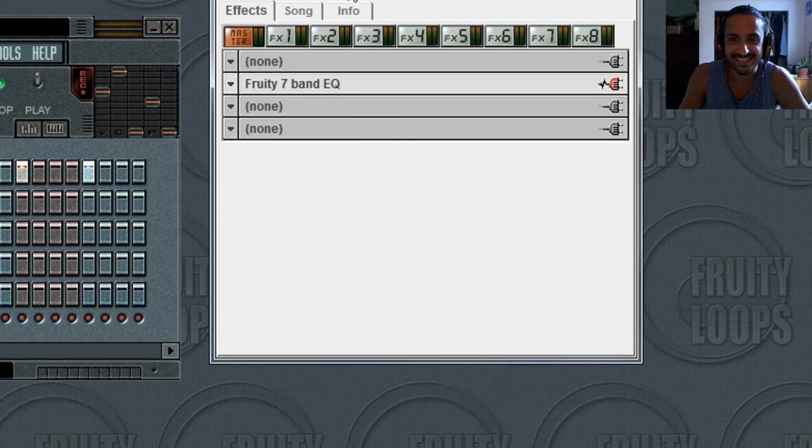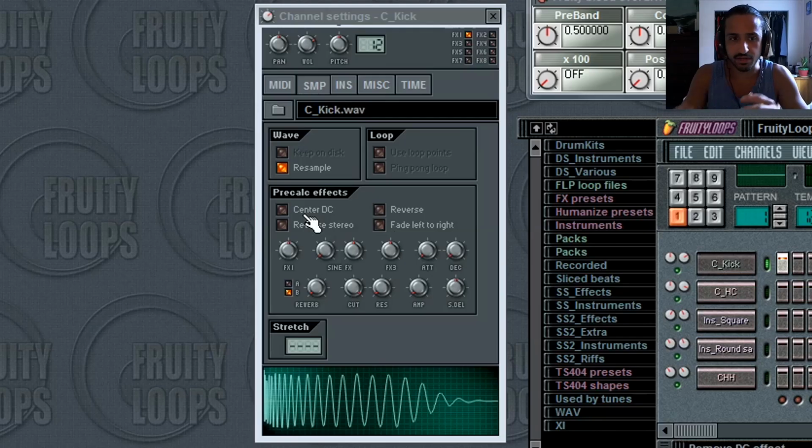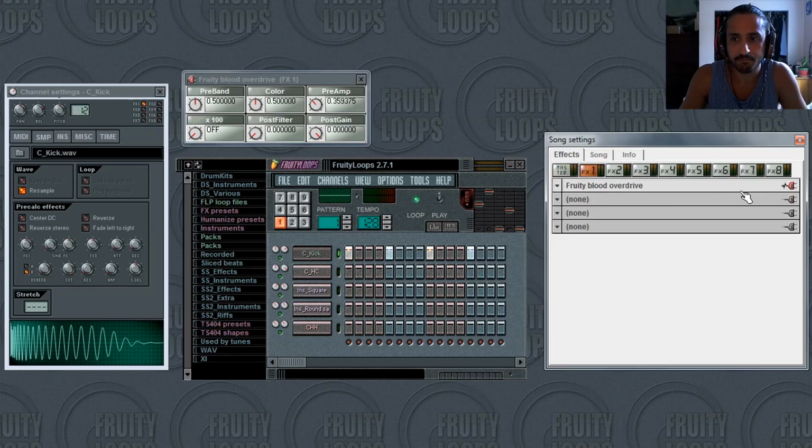So you got to keep it basic, you know? It's one of those things, there's not much. What can we do with the kick? I think what will interest us a lot is the TS404 synthesizer. We should also have a look at the Precomputed FX because they brought that back in FL Studio 20. So we'll see if we can do anything because I see some weird stuff here. Sine effects. There's something that just says third effects in brackets, phaser. So let's just see what will happen to the kick.